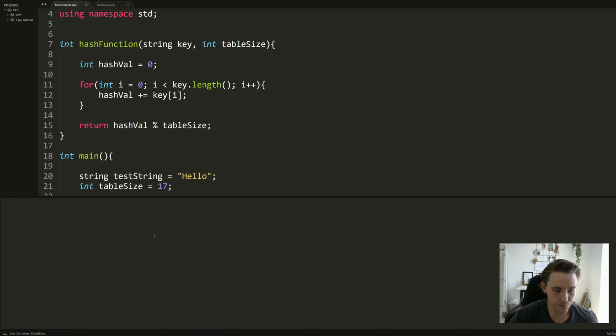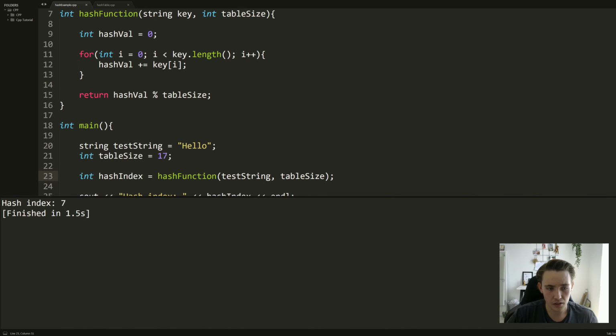And if we print this out, we can see that in this case we get the index 7 for a hash table. So if we want to look this element up in our hash table, or store this element or this key in our hash table, it will be at index 7. And we can also try to have 13 here as the table size, and then it will store it at index 6.